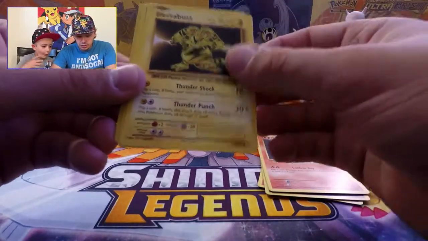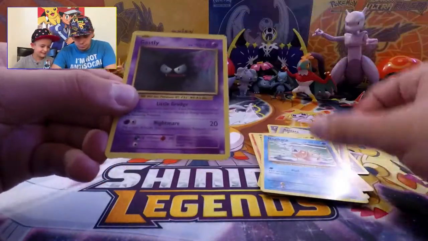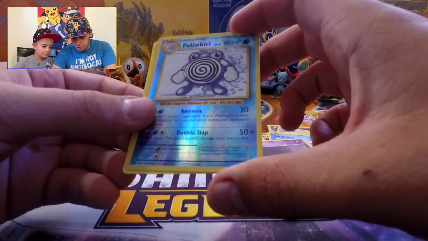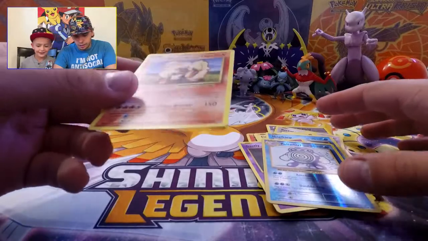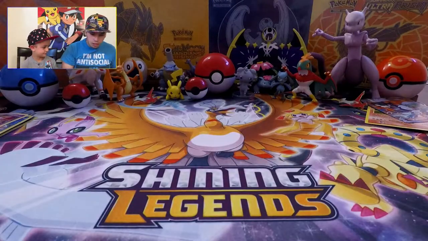Rattata. Blupix. Ooh! An Electabuzz. Magikarp! Ghastly. Reverse Holo Poliwhirl. Ooh. And an Arcanine. Bam! Pretty good.